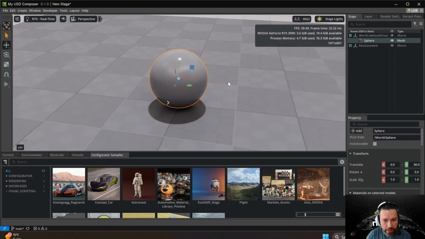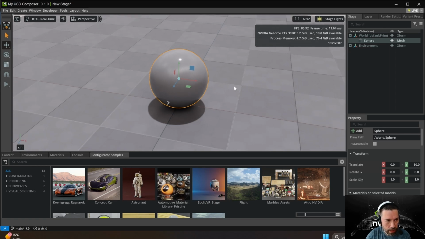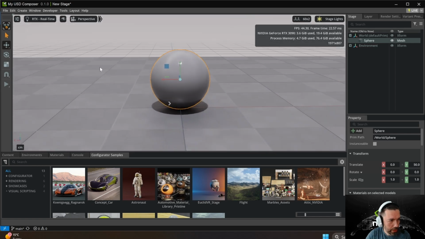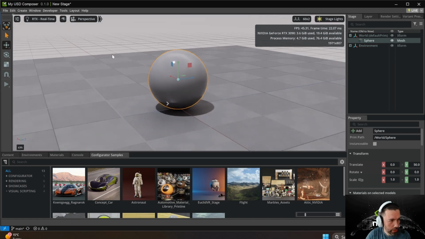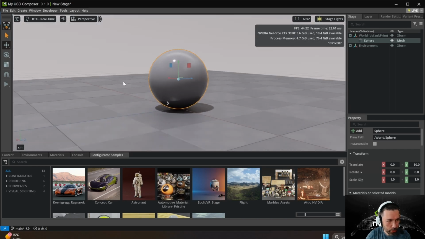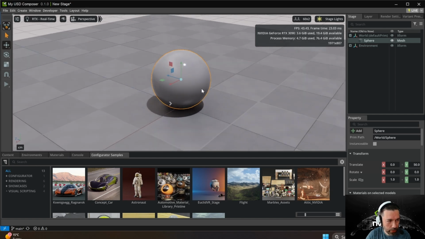If I have the sphere selected, you can keep the Alt key pressed, hold the left button of your mouse, and then you can rotate, keeping the prim in the middle of your viewport. This is pretty useful, as you will see once you get some practice.